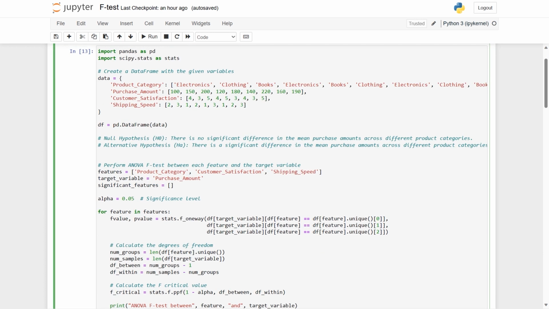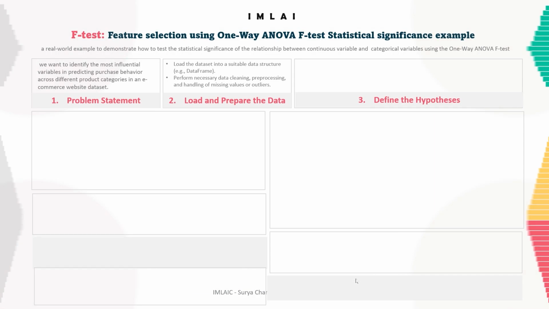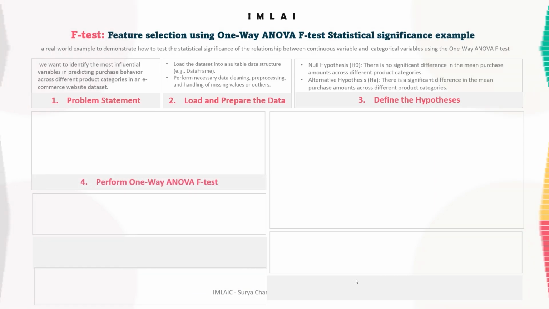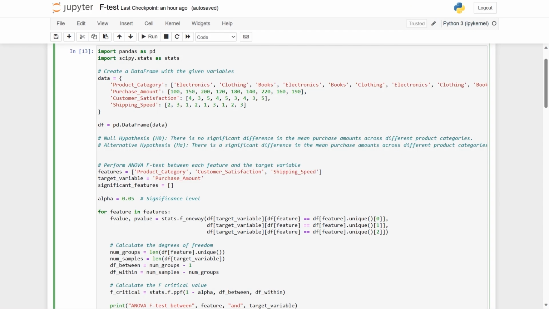Now let's move on to the next very important step, step 4, which is to perform the one-way ANOVA F-test between the independent variables and the dependent variable. Let me write it down here.